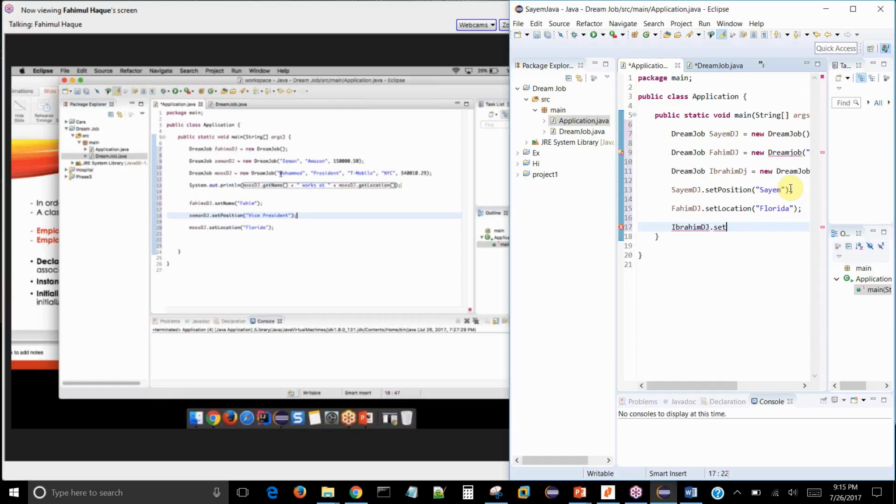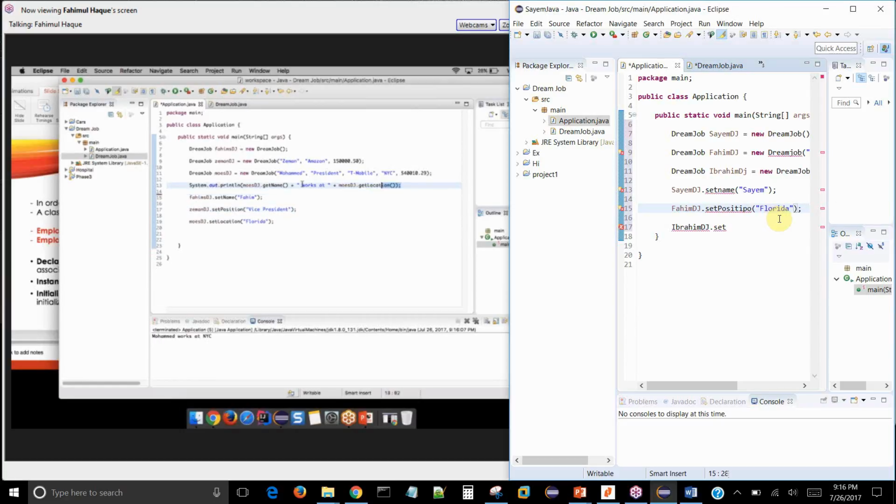So it's going to call mohammedDJ's get name, so it's going to be Mohammed. So it's going to say Mohammed, and then it's going to say "works at", because that's the string. Then we're going to get the location, mohammedDJ get location, and it's going to say NYC. Now let's run it and see what it prints out to the console. You see here, it says Mohammed works at NYC.